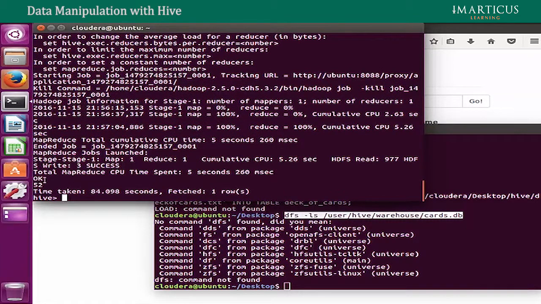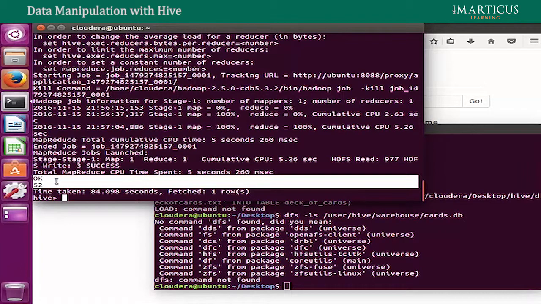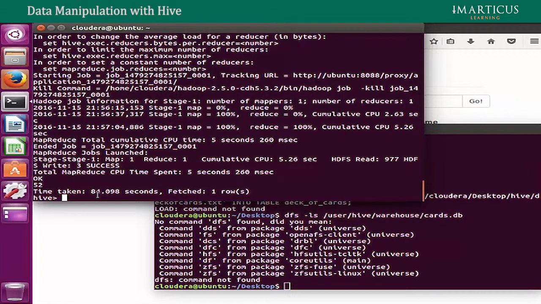Okay, so here you can see that the query has been run successfully, and now here we have the 52 count, which is supposed to be there, since we knew that the deck of cards has 52 entries, and it has counted the exact amount over here. So that's how you run queries on Hive, and that's how you run a MapReduce job in Hive. And we'll see another example and how to do some more functionalities in Hive.